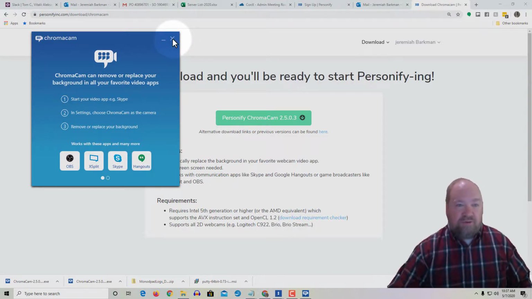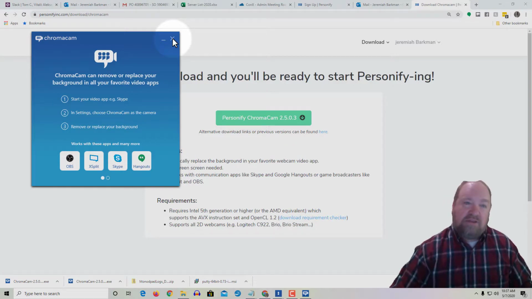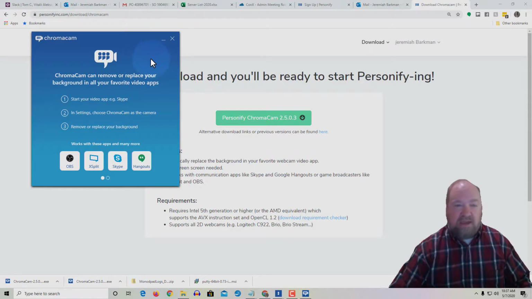Installing the software is pretty simple, and then you just have to tell, let's say you're using Teams, what camera to use. You tell it to use ChromaCam, and ChromaCam will use whatever camera you designate as its source. So, for instance, I'm using my RealSense Intel camera, but you could be using whatever camera came with your laptop, just the same way.